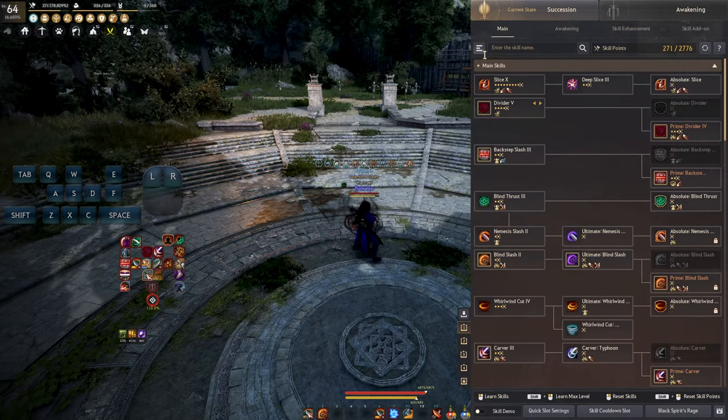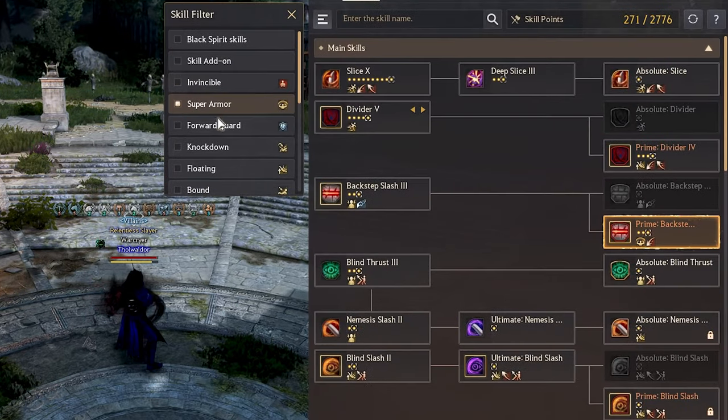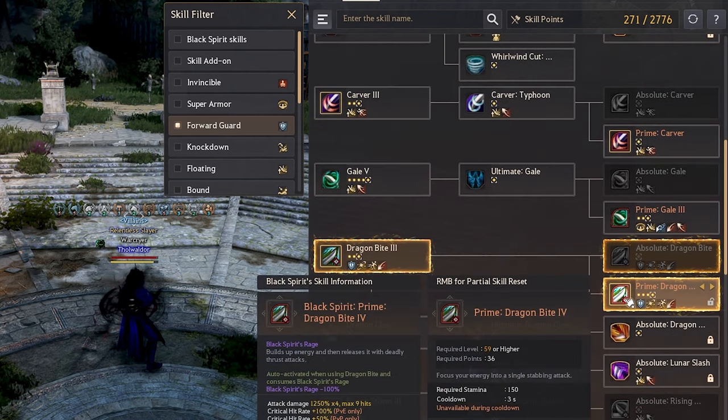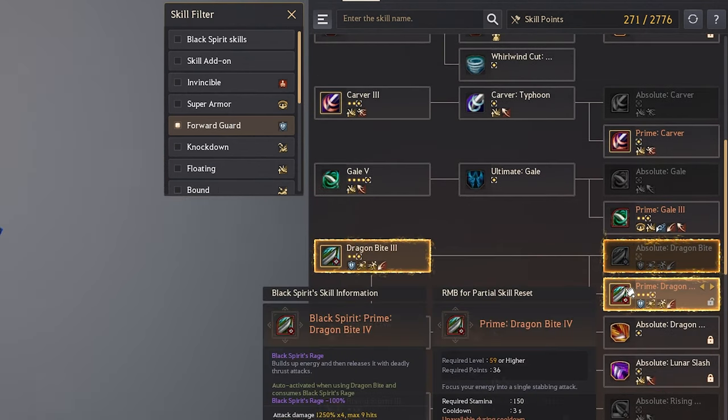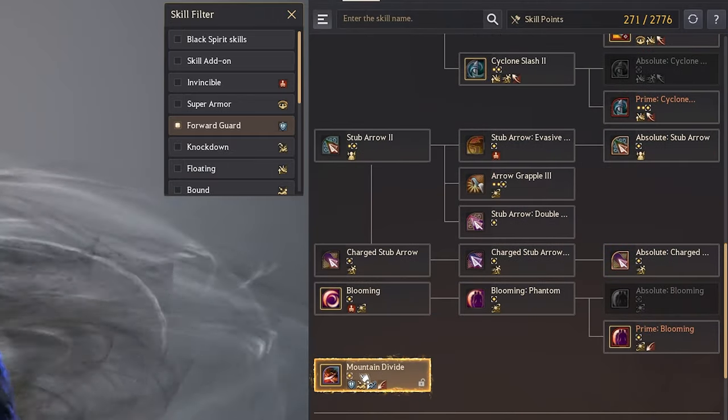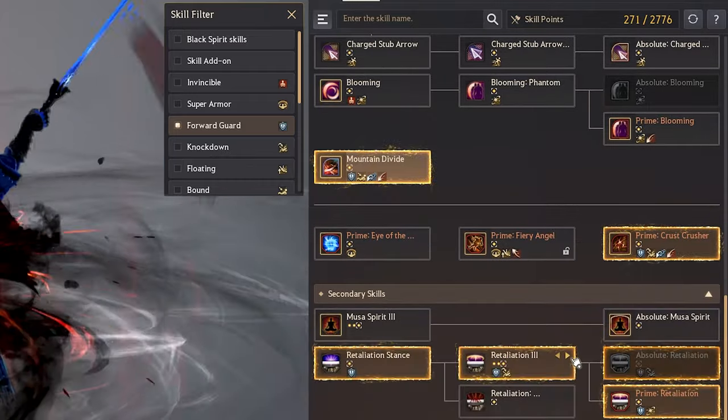Now, the half protected combos. I mentioned Forward Guard skills earlier in the video, so let me tell you how they work. They are skills, that will protect you only from front. If somebody hits you from side or from the back, you won't be protected, so always try to have enemy in front of you, before doing these skills.